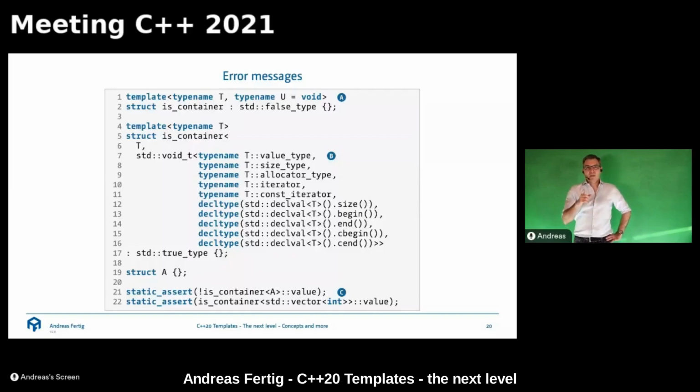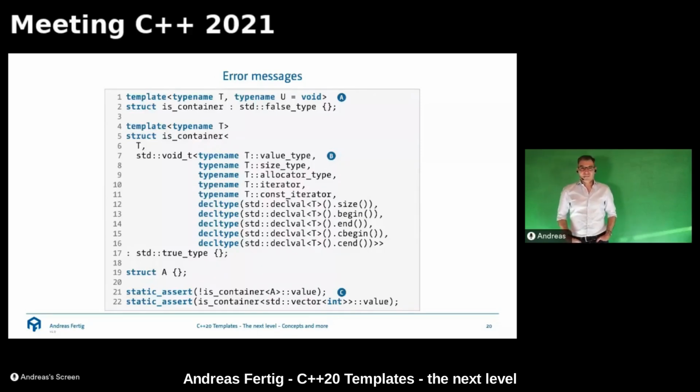And then the best part is, have you ever heard about inheritance? Usually things inherit from a common base class, right? Here I have is_container, line number 2, inherits from std::false_type. Let's ignore what std::false_type now is again. But line number 5, the second is_container, oh, that now inherits from std::true_type. That is really odd, isn't it?